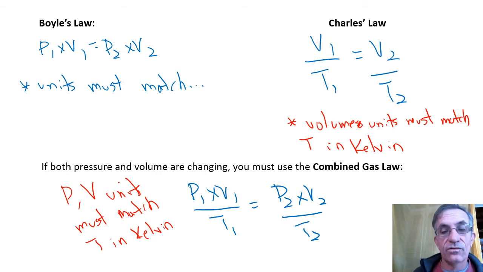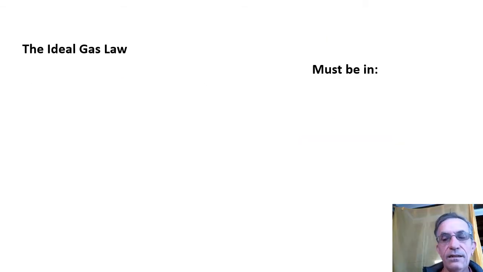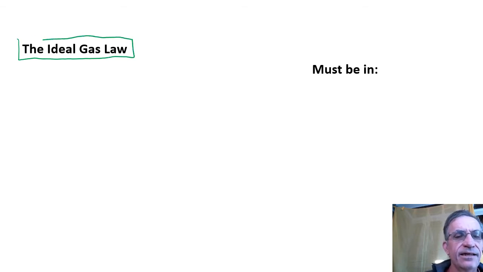We're going to get to it right now. On to our last gas law. The last gas law that we're going to learn about, and when I say a law, basically it's an equation, is called the ideal gas law. We're actually going to spend the most time on the ideal gas law because there are lots of things you can do with it. So first off, what is it?